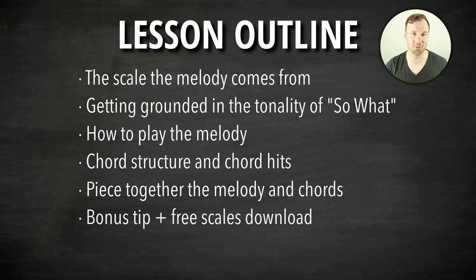The next thing you'll want to do after playing this is probably improvise after you play the whole melody. So a scale that you maybe already know, most likely, is something that we can use to improvise over it pretty tastefully, and I'll show you that as a bonus tip at the end.